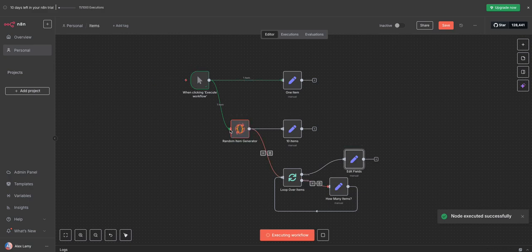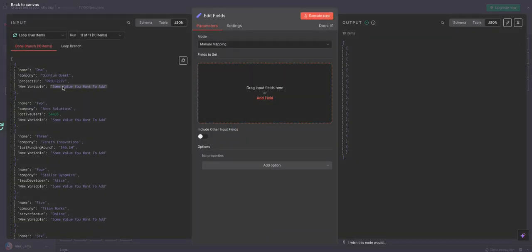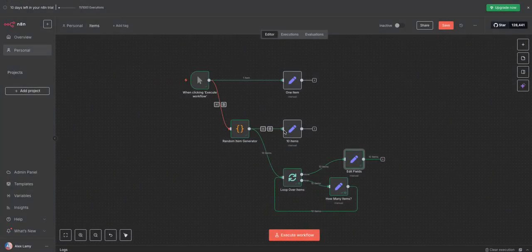So we're going to start from the beginning here. Fire it here, and you'll see through the pipeline, one item gets passed in, 10 items get passed here, then one at a time they get passed to this loop, and then output is the 10 items that we expect, all one after the other. And so that's it. So these are items.